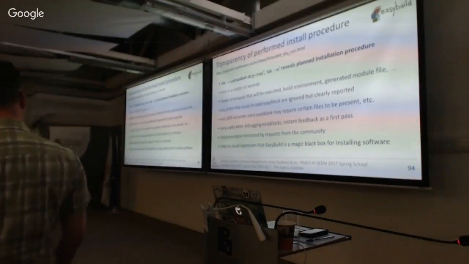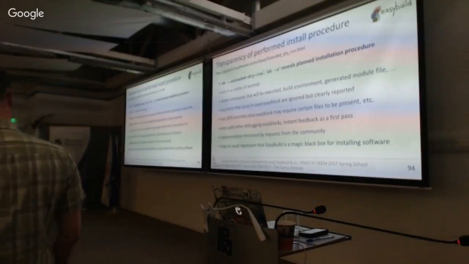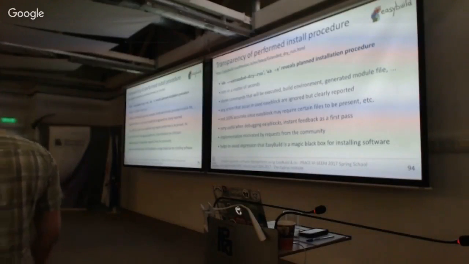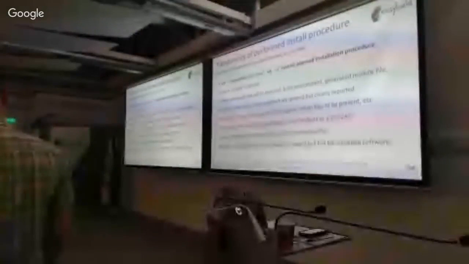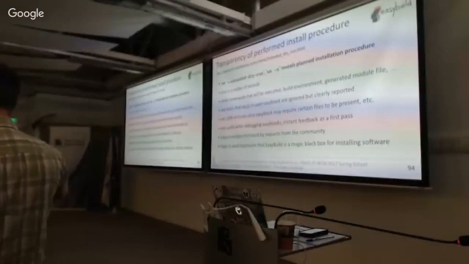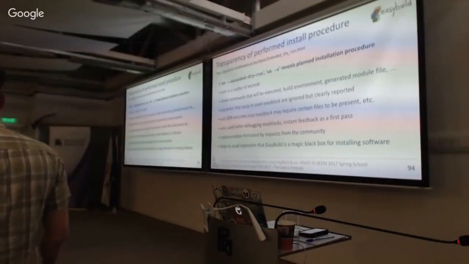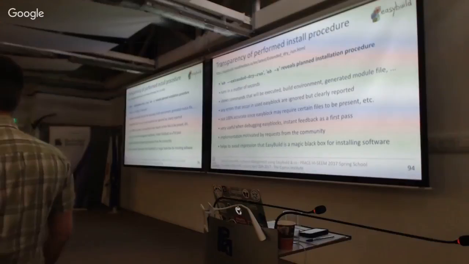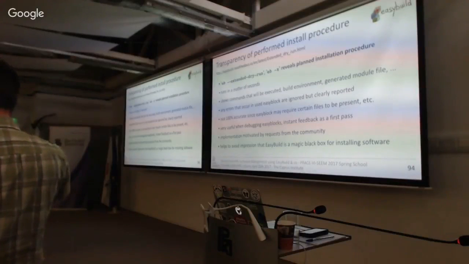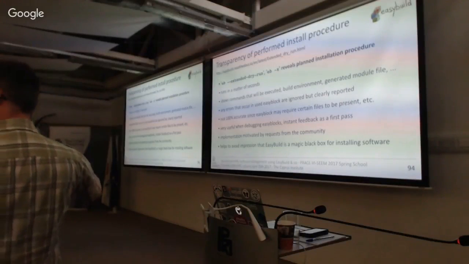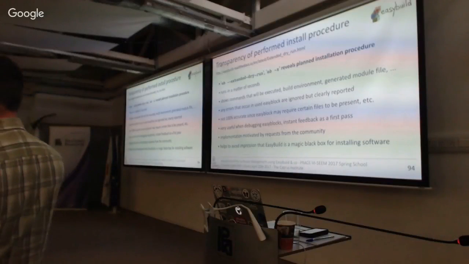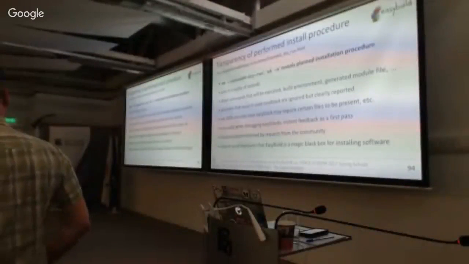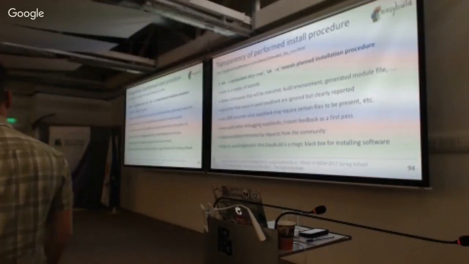For the installation procedure that EasyBuild will follow, you can get a quick view of what it will do in a matter of seconds using the extended dry run. Basically, it will show everything that it's planning to do without actually doing it. So it won't even unpack the sources. It will show that it will unpack the sources, go into this directory, run this command, configure, make, make install. I'm going to expect that these files are there for the sanity check, and this is how the module will look. So it gives you a quick idea of how things will work.